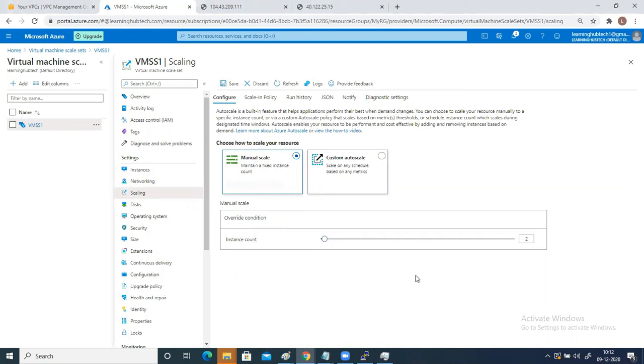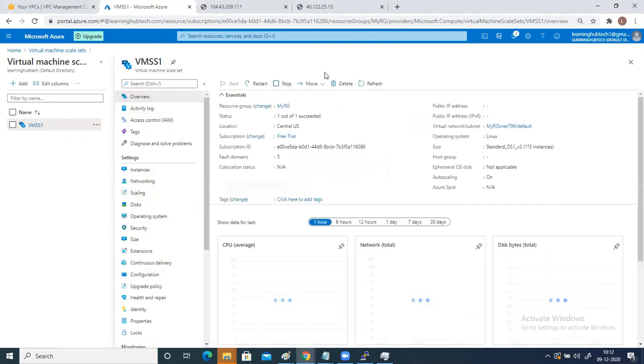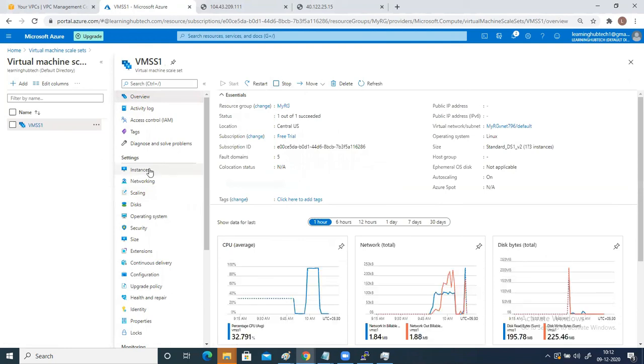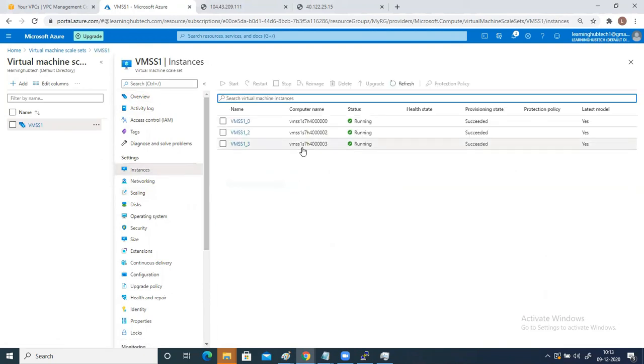So this is the manual way, this is the automatic way, and this virtual machine scale set plays a very important role in very important setups. Most of your online websites and critical websites, those having fluctuating user sessions connecting to them, are using the same setup in the backend.